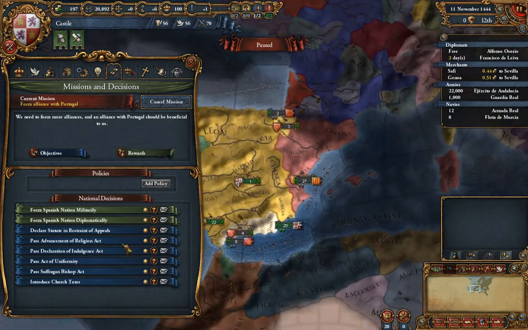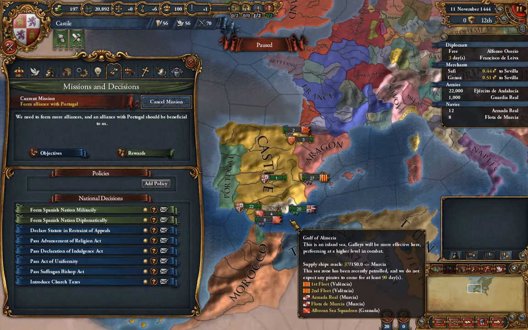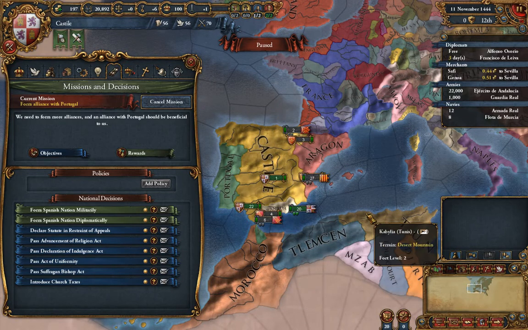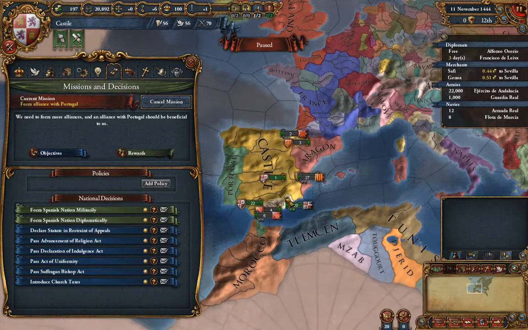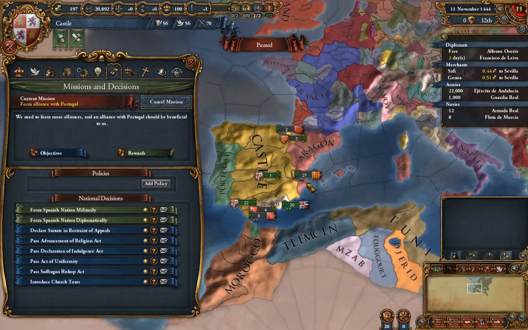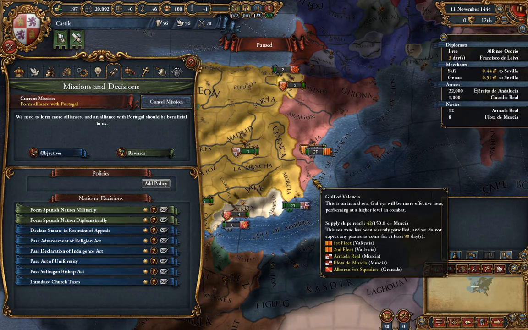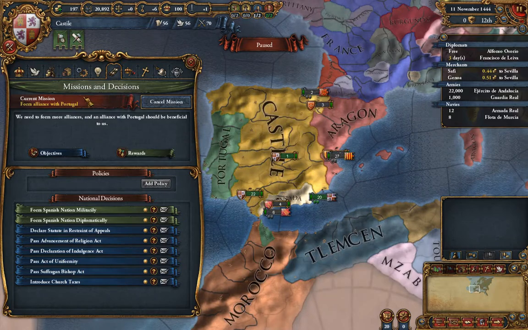And EU4 is, a lot of people describe it as a sandbox game because really you can do, within the rules of the game, almost anything you want. But our long-term goal should be to form the Spanish nation. So everything that we do is going to focus around that, and you should always be thinking about that as you're playing EU4. What are we going to do?